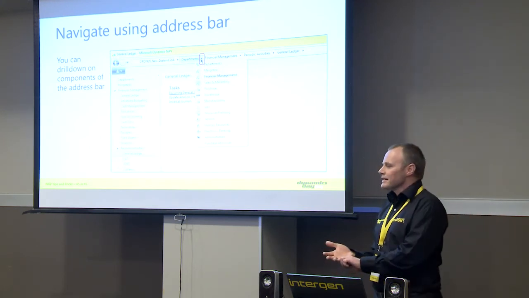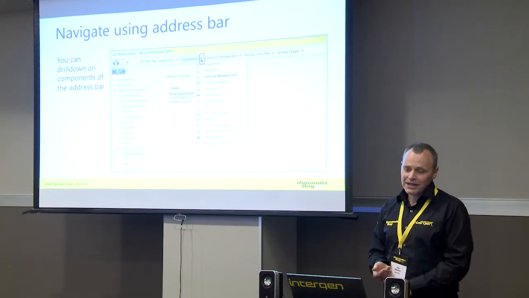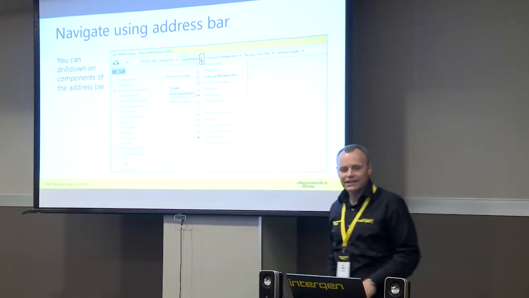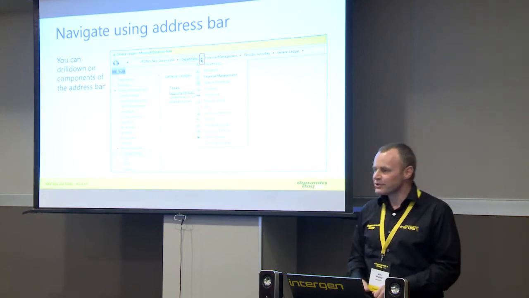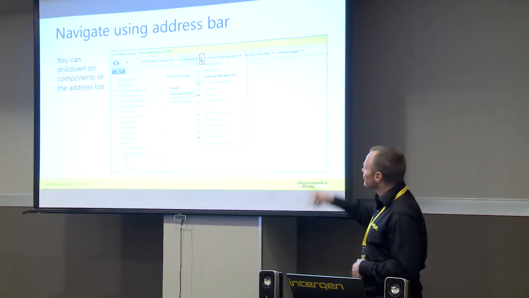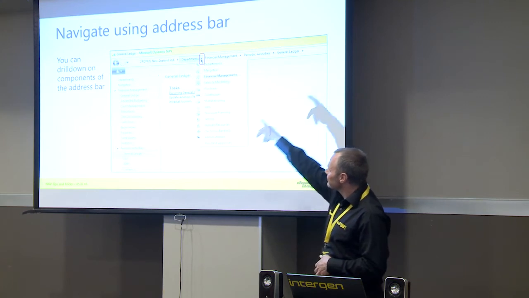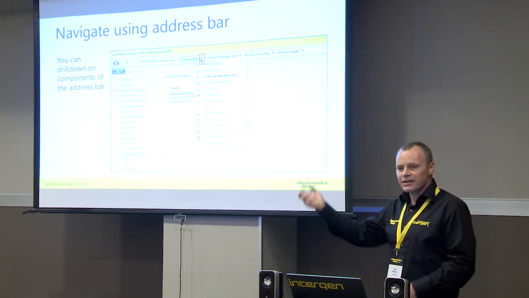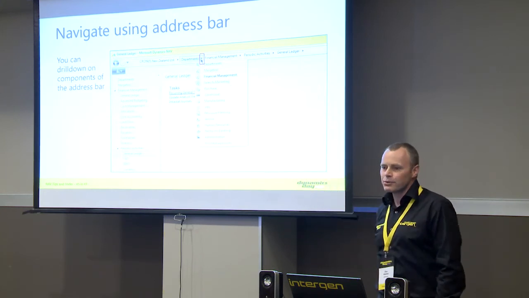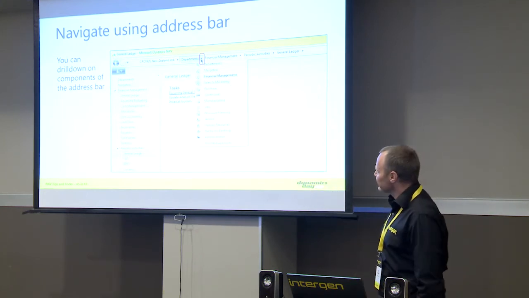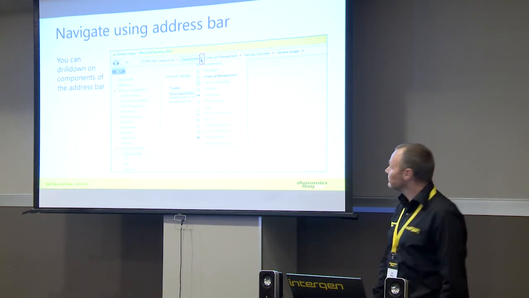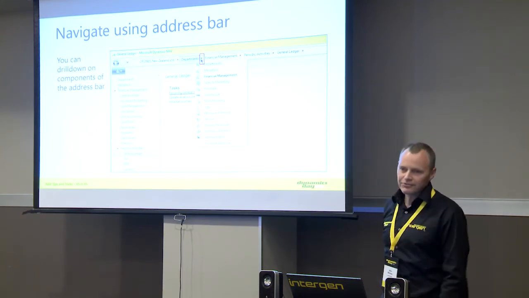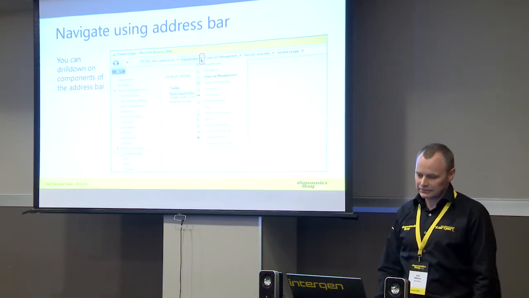So we've got the menu, the menu search I talked about earlier. Now we know we've got our menu down the left-hand side, but you'll notice as you move around in the system, along the top in the address bar, if you like, it's got the path that you've gone through to get to where you are. You can actually drill down on those path items and select something else from any part of that path.